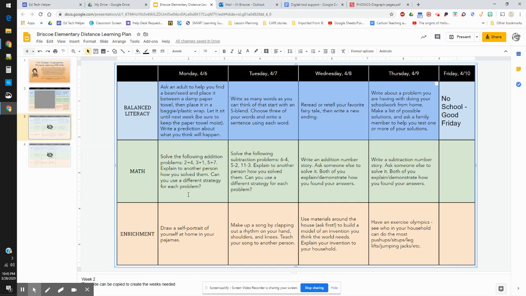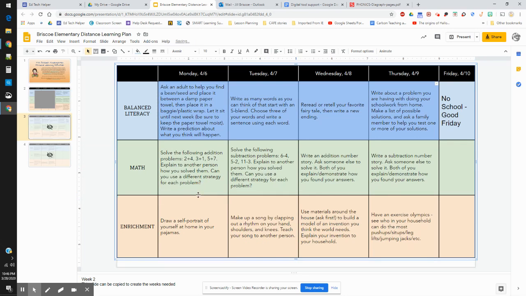If I have a row that doesn't have a lot of text in it, I could come to the bottom of the row. And you'll see as I hover over the divider line, I'll get that double-headed arrow. And I can just scooch that line up a little bit. Now my row that doesn't need so much text has been shrunk down a bit. And the row at the bottom that maybe needs a little bit more text has that little bit of extra room. So those are just some tips and tricks for adjusting the formatting on your table in your Google slide.